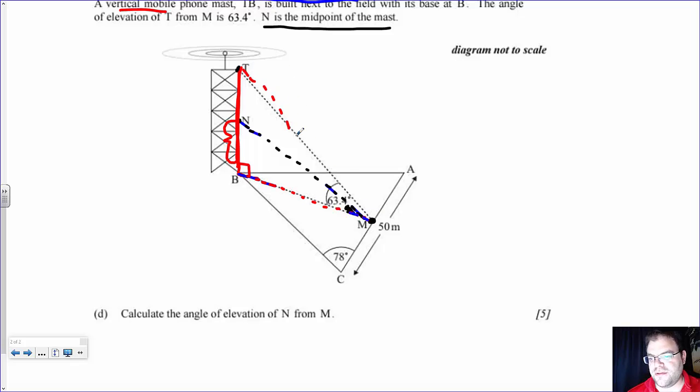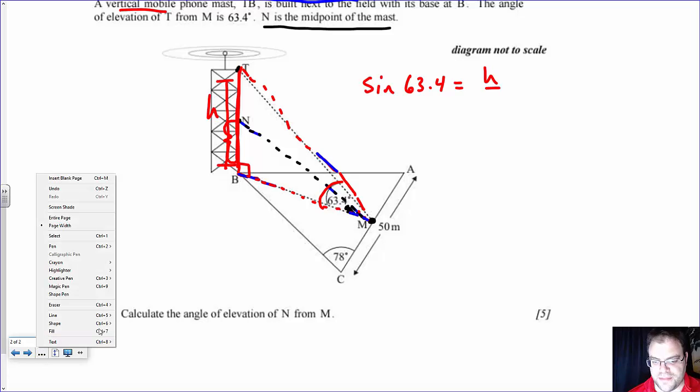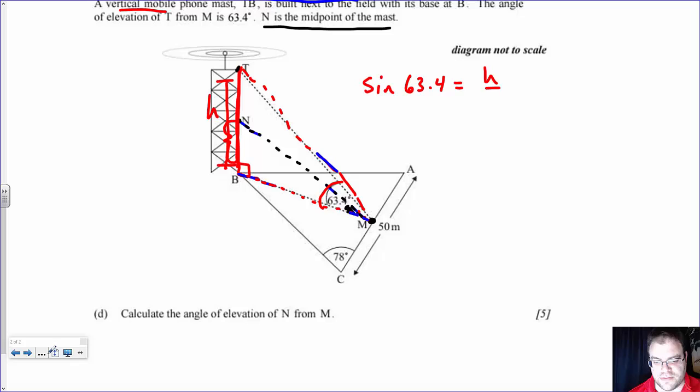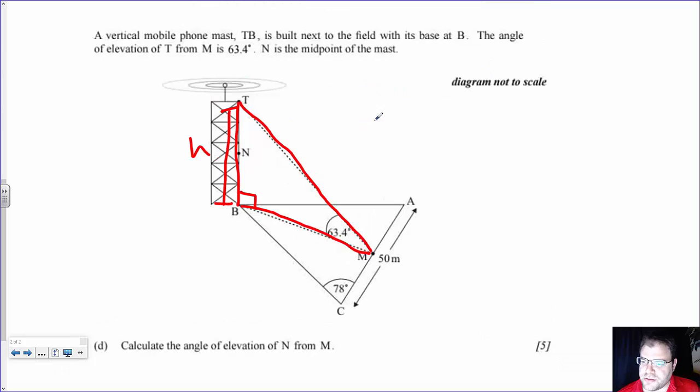So I'm looking at this triangle right here, the big one, and I know this angle here is 63.4. What I don't know is the height, this entire height for this whole thing. So I'm going to say then that the sine of 63.4 is equal to that height, which is the opposite side, over, well, I can't say sine, can I? That doesn't make sense, because I don't know the hypotenuse. I actually don't know this hypotenuse, so I can't do that. But what I can do is tangent. Let's see if I can get my eraser working. This is usually about the time this thing freezes. Okay, so let's take a look at that again. Yeah, kind of got frozen there.